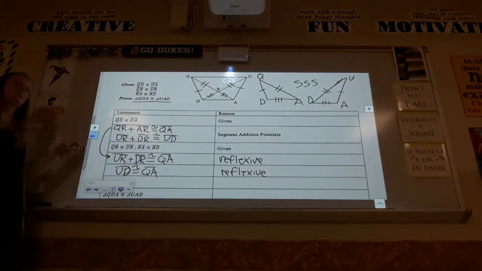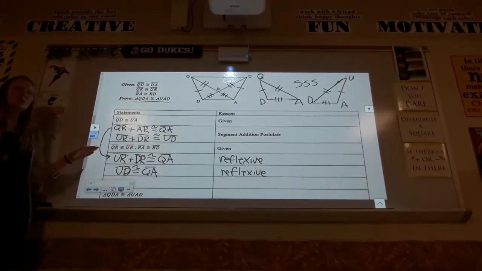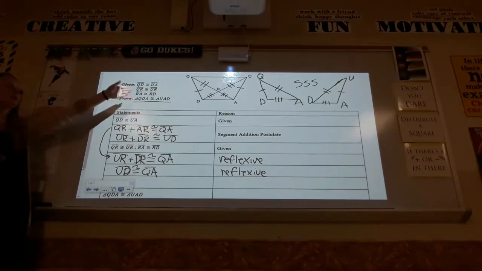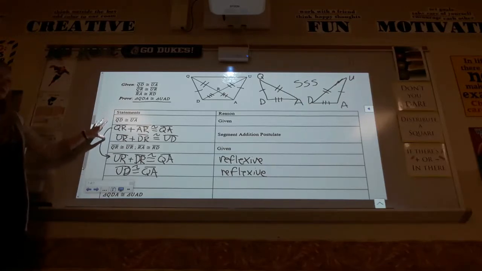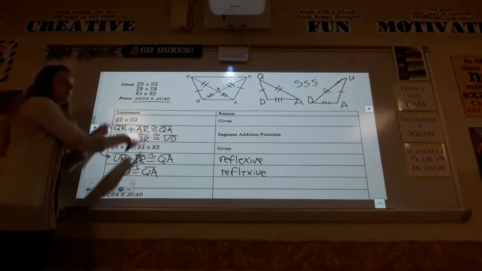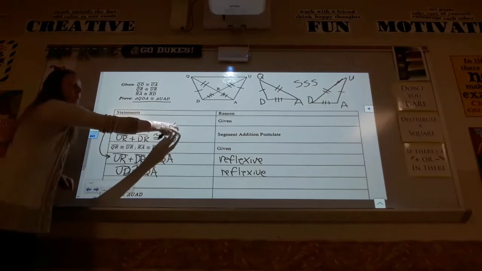Right? So this is really where the complicated part of proofs comes back into the picture. You have to use the segment addition postulate, and in our head, we knew that 2 plus 3 equals 2 plus 3, therefore they're congruent. But the way that you write that looks more complicated. So you set the equations using the segment addition postulate, and then you start substituting the little pieces so that the equations look the same. And then you can say that these two are equal.